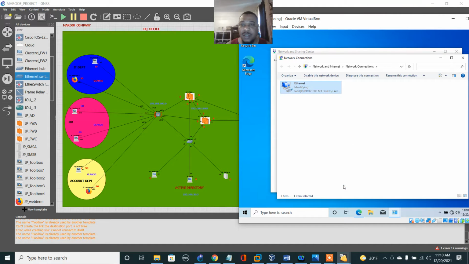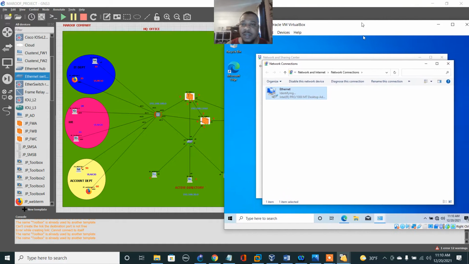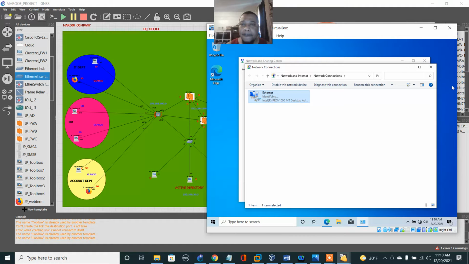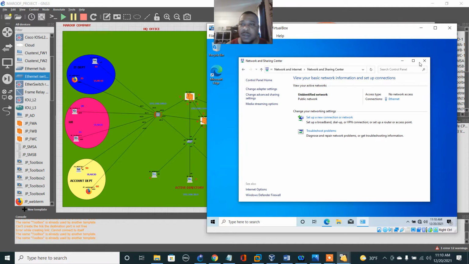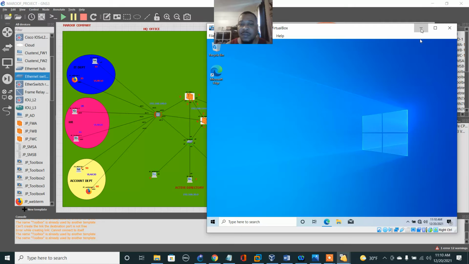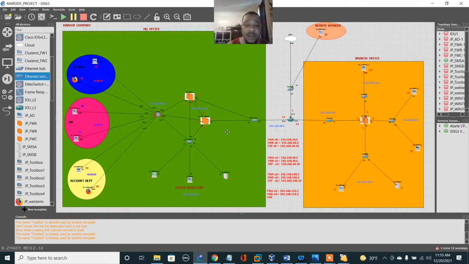Going to close this. It's been registered. Identifying, verify networks. I'll close this. And Windows 10 is configured.